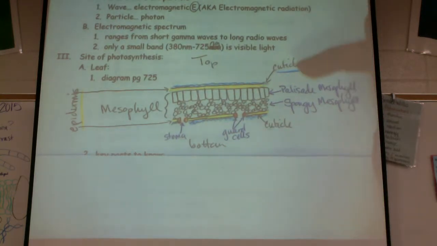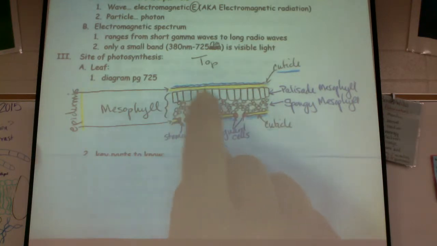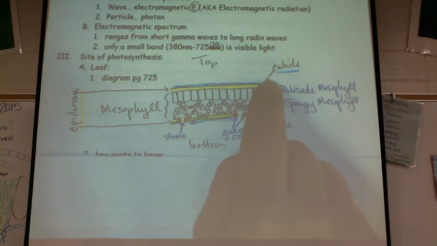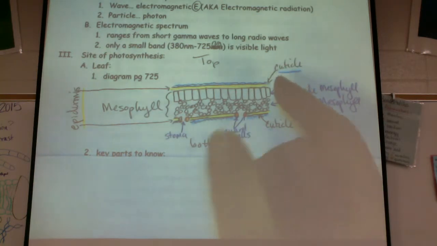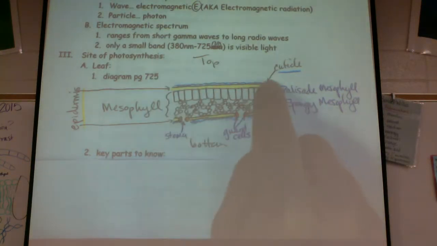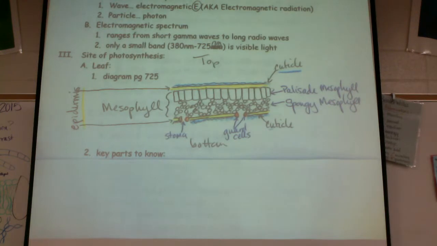So there's also the palisade mesophyll. It's palisade like a palace has columns, right? These are columnar cells. This is where most of photosynthesis occurs. And the spongy mesophyll is where a lot of the gas exchange occurs. And then, of course, there's a cuticle on the surface. That's a waxy coating, just like the cuticle at the end of your nail. That's a waxy coating that helps reduce water loss or makes them waterproof. It's like in a rainforest, things like that. And then you have these epidermal cells that don't do much, just like you have epidermal cells. And below that, you have dermis, that does a lot of the jobs of like hair growth and sweat glands and all that.